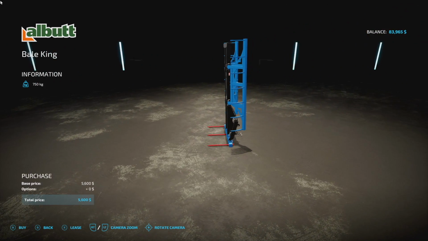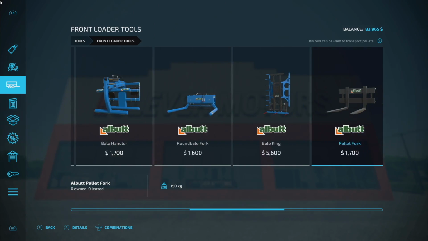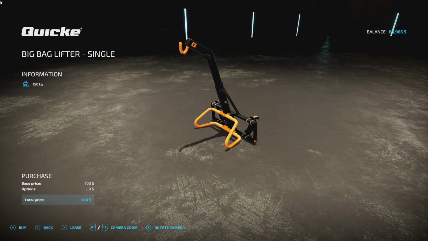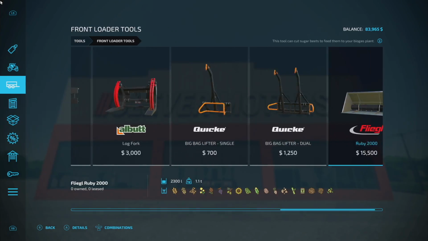I believe we got some mods in Farm Sim 19 that are very similar to this, and I'll take it. Not too bad at all. We also have a pallet fork from them, which is good to see, and a log fork. And from Quickie, we have their single big bag lifter, and we have a double big bag lifter.